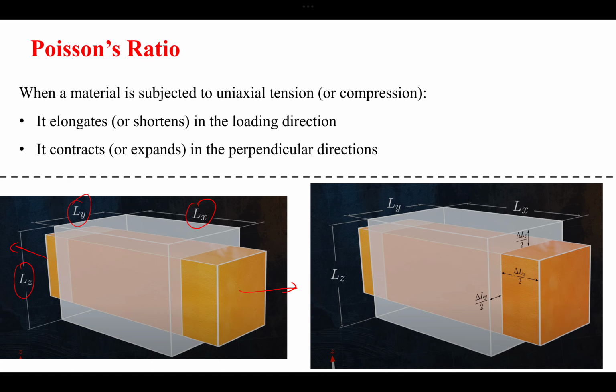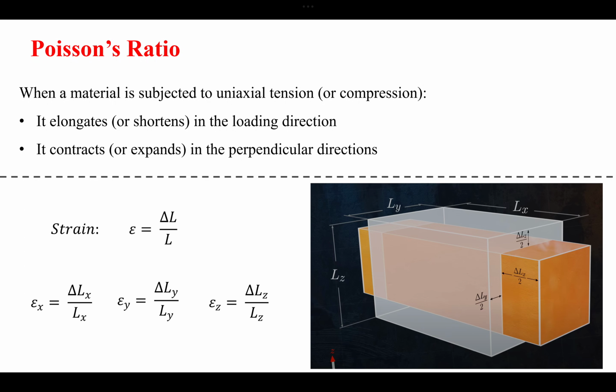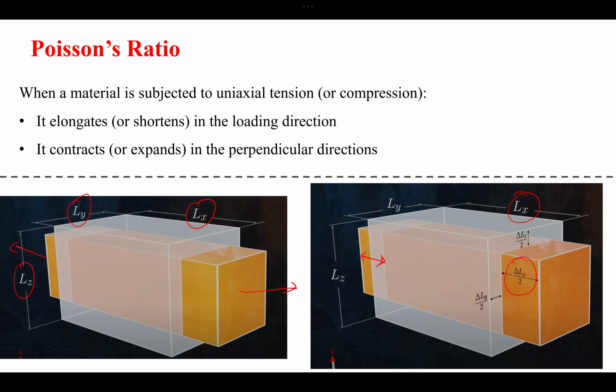So in the longitudinal axis, or the x-axis, you have the change in length as delta Lx divided by 2. Divided by 2 is because it is also extending in the other direction. So it extends in both directions, and so the total change in the longitudinal axis will be delta Lx. Similarly, the changes in the lateral axes, which are Ly and Lz, are also given here.